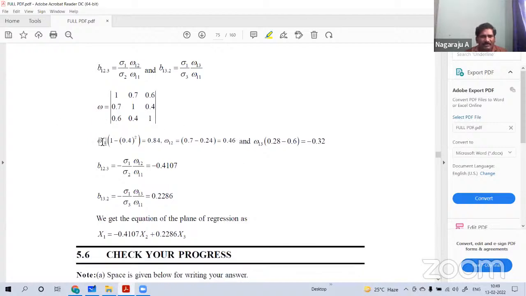W11 equal to, what is that? Here, the first row and first column, you eliminate. This row and this column are eliminated. The remaining elements we have are 1, 0.4, 0.4, 1. So 1 into 1 equals how much? AD minus BC: 1 into 1, 1, minus 0.4 whole square. So W11 equals 0.84.